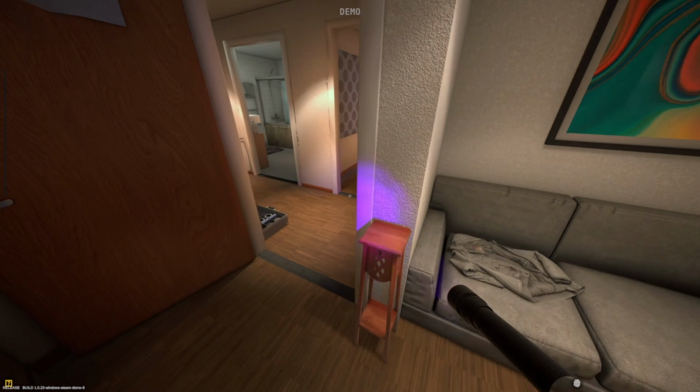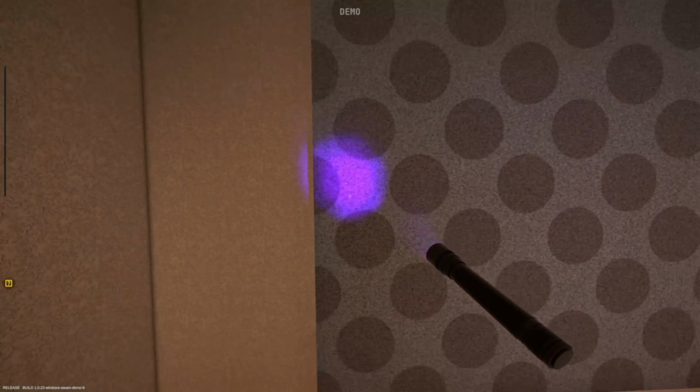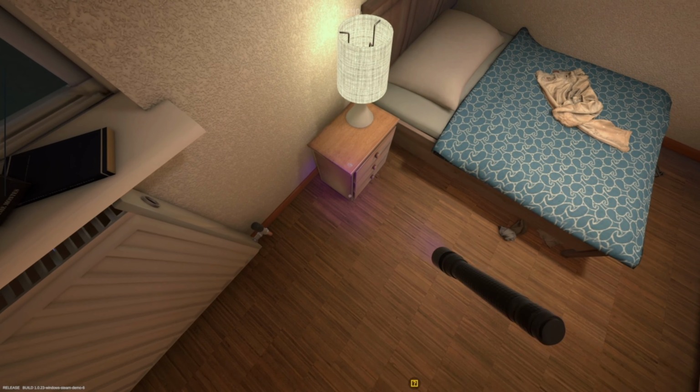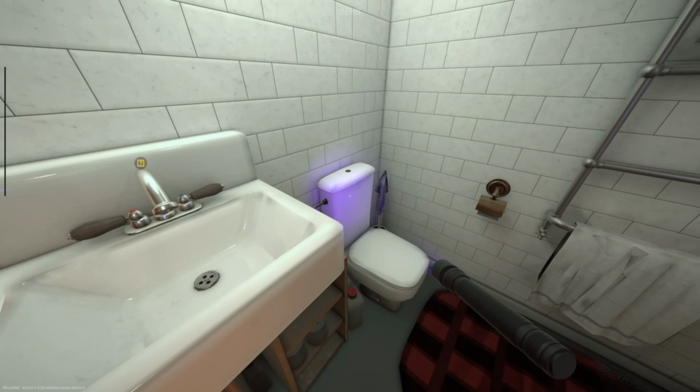So it's right there. We're gonna keep checking, make sure we don't find any other ones. Oh. Do I need to get closer? Okay, so we have another one. That's number 2. Feel like there should be more fingerprints than just 2.